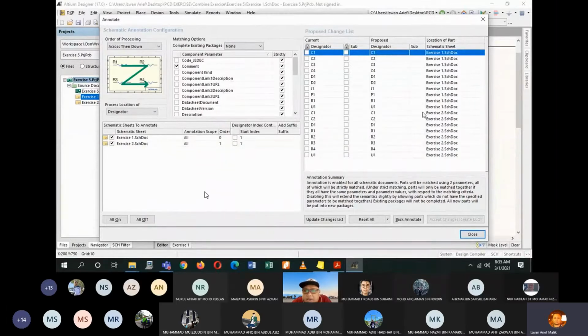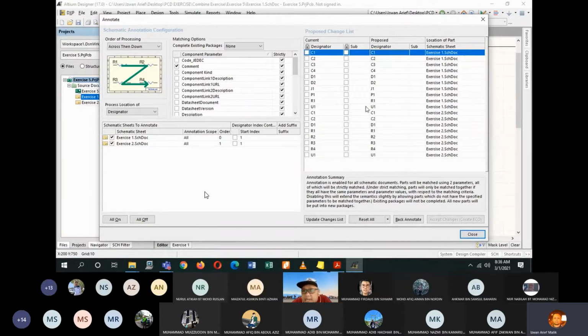Okay, so I'll be changing on the exercise 2 ni lah. So C1, C2, C3 dah ada dengan C4. And then D1 dah ada, D2 dah ada. And then R1 dah ada sampai R4. So I'll be changing C1 and C2 first lah.